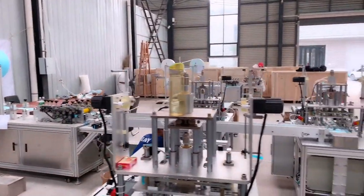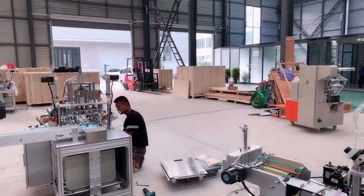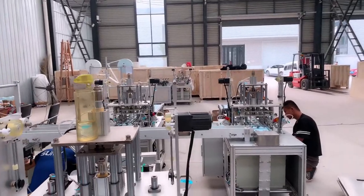Okay, here is a customer. He's asking, can I operate this equipment? I'm unfamiliar with this machinery. I will let our engineer introduce.